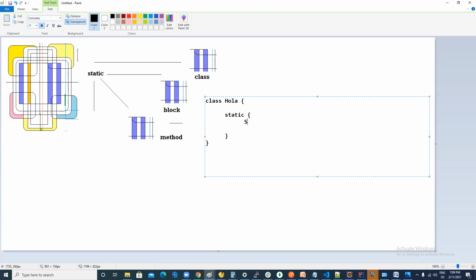Here I want to write some logic, and I want to execute it only once, at the time of loading the class. Normally if you write a method, you have to call it, but a static block needs no call. The benefit is it will execute only once, and when the class is loaded, it will get called. So you should know how to load the class.